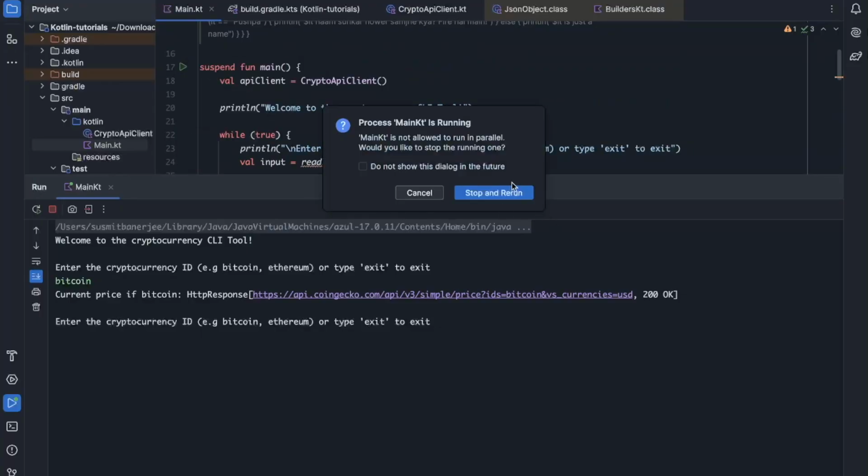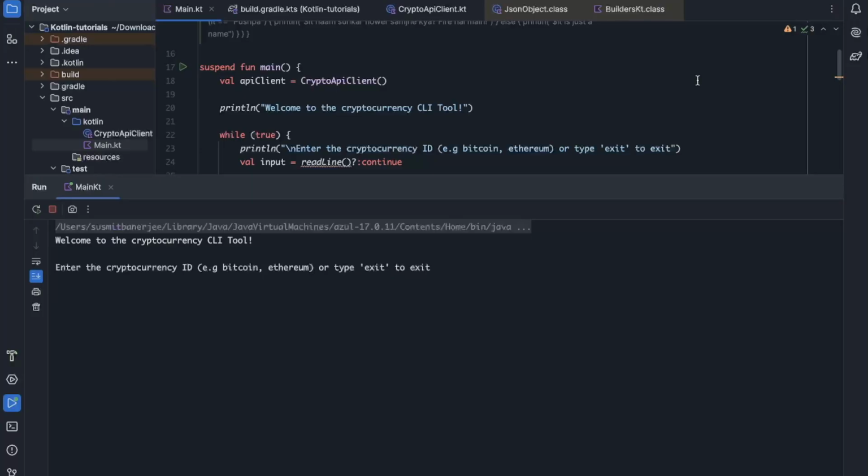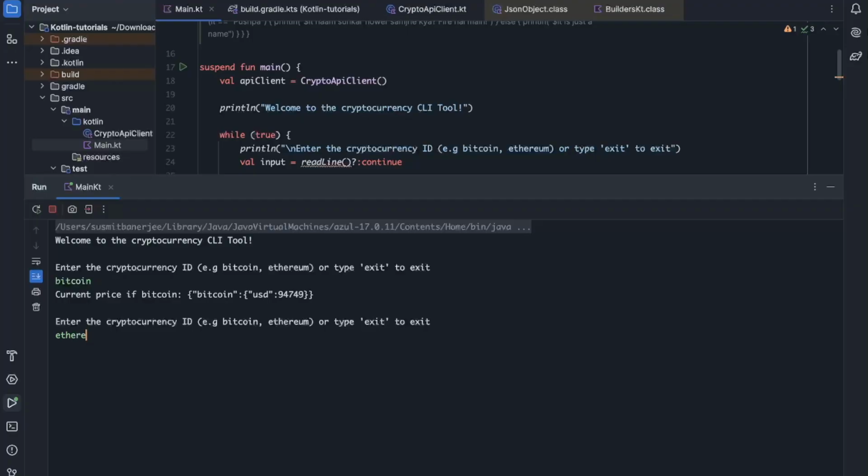Until you do that, it will still give the HTTP response. Okay, so we give Bitcoin, and you can see it has been formatted, and the Bitcoin price is, this is the USD that is coming, that is $94,000. Now we give Ethereum, current price is 3274, I mean $3,400.